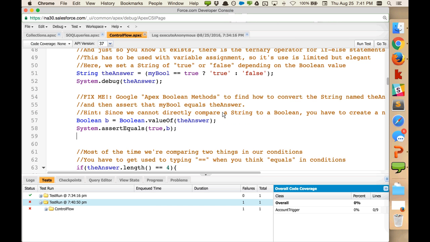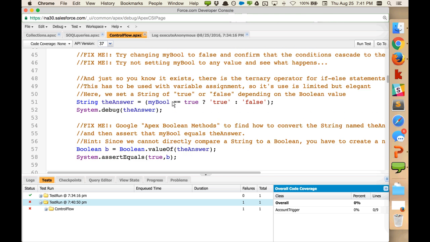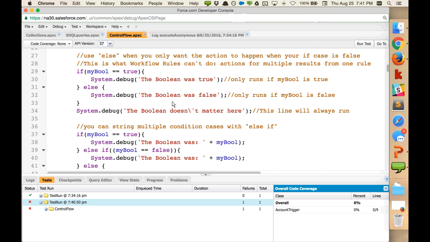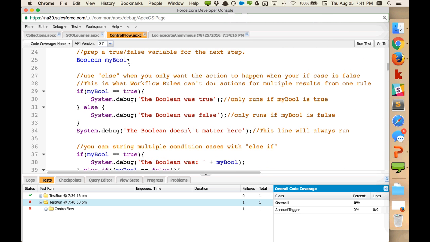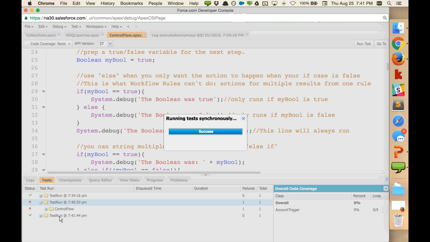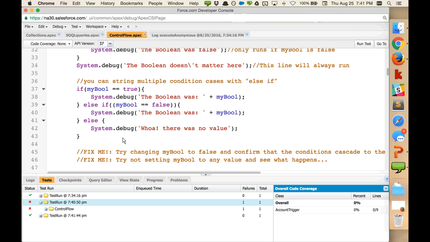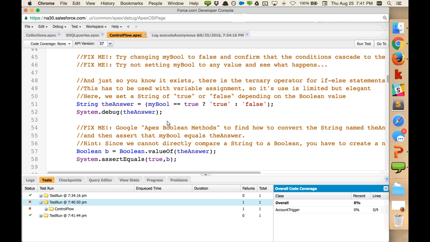And that's probably because we left my Boolean in a null state up here. So let's go ahead back up there and restore things to the way they were originally set, and run our test again. Hey, and now we get the friendly green check mark that everything is as we wanted it to be.